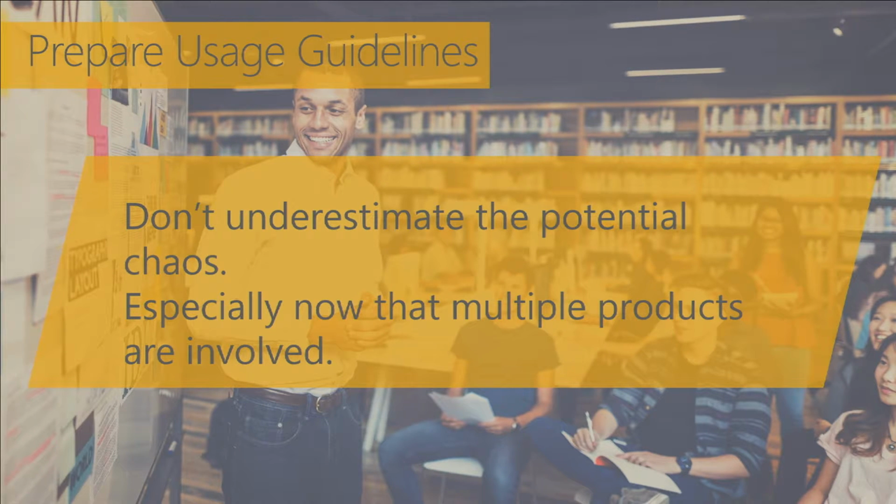So I want to talk to you about preparing usage guidelines. And I don't just mean governance. That governance word gets thrown around everywhere. Oh, you need governance. And governance does not mean policing. It means guiding people to use what you're making available the right way for your organization.